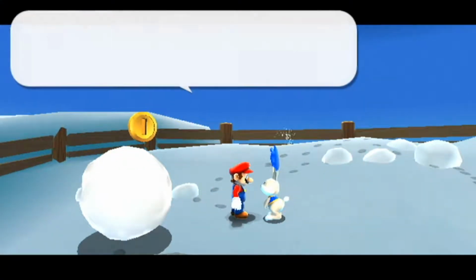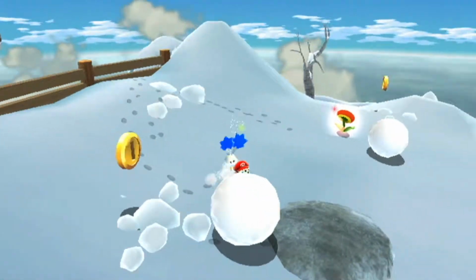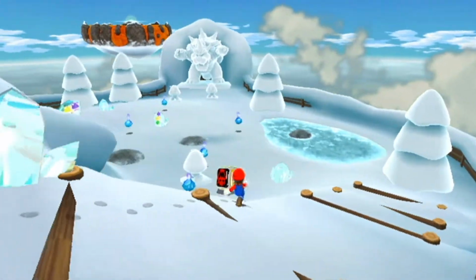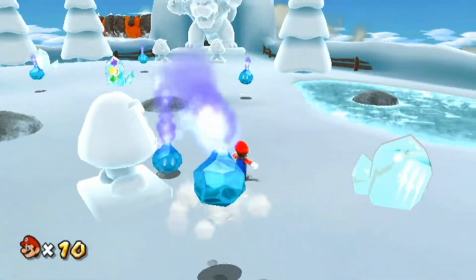So let's go ahead and talk to him and see what this rabbit has to say. There's some really weird snow sculptures. They give me the creeps. That's what your friend said. What are you guys, just telepathic and just think all the same stuff? Alright, what do we get? What do we get? What do we get? Yeah, 1-up. I'll take it.